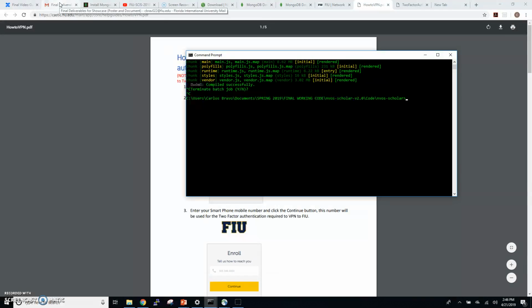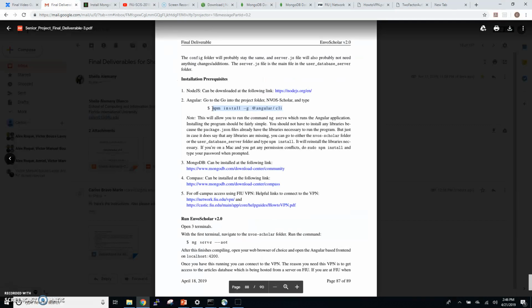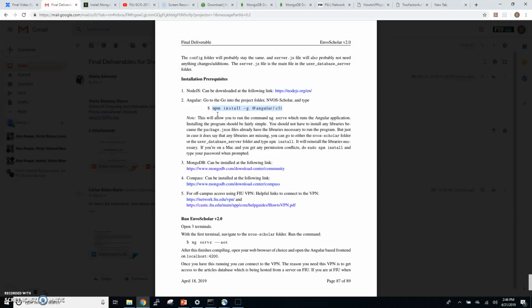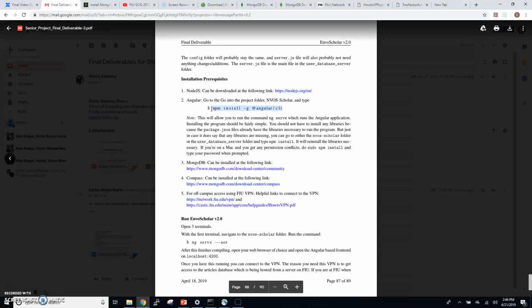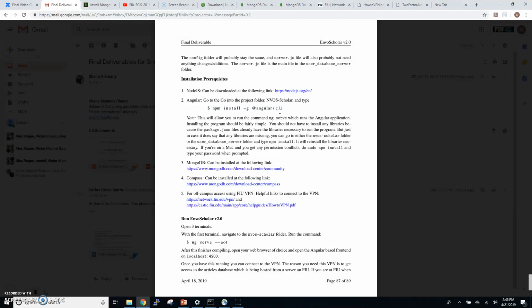The way you install Angular is by using this command, npm install -g @angular/cli. In my case, I'm not going to install Angular over again, but just simply run this command on the command prompt, and then this will allow you to run ng serve, which compiles the front end of the EnvoScholar.